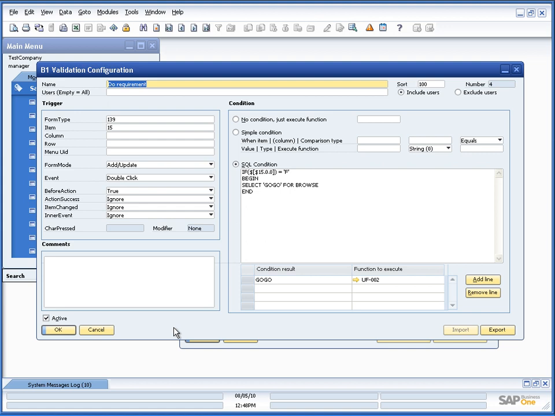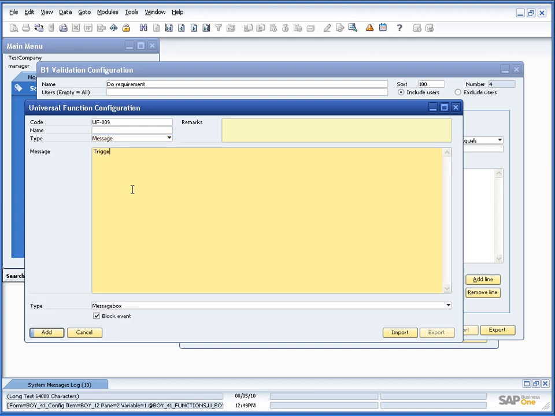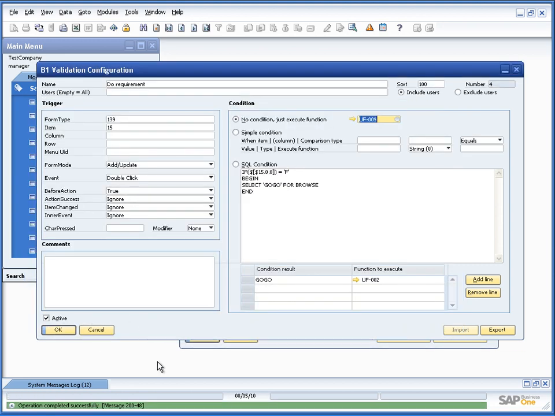So let me show you a different approach. Let me show you that we need to find out if our functionality actually works and our triggers actually work. So instead of doing the SQL condition on the first go, let me say I want to know first if my trigger works. So I will set up a very simple message called trigger happened. In this way I will be able to test my trigger without the condition. Because I'm not that good at SQL, I might think the problem is probably in my SQL. So instead of just thinking that, let's see if it actually works.